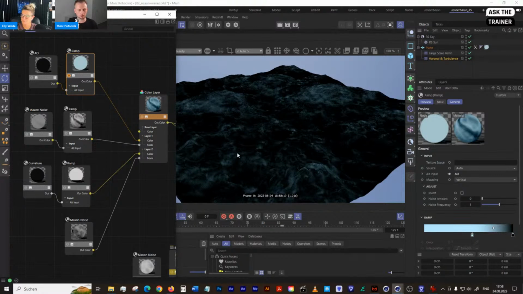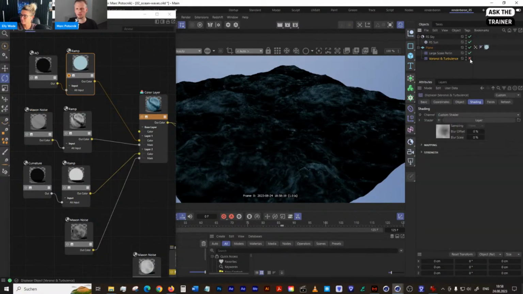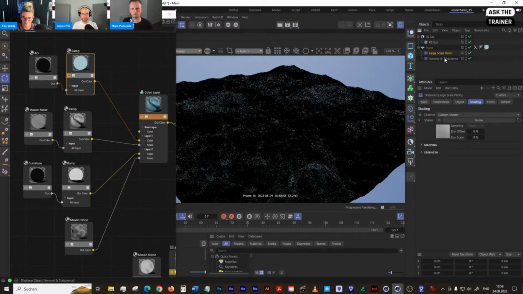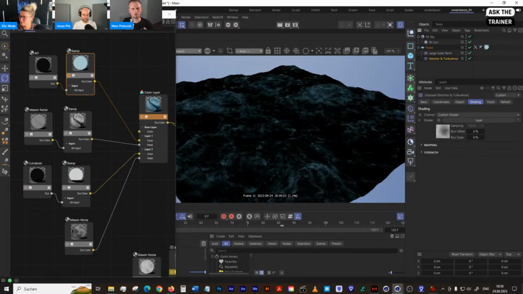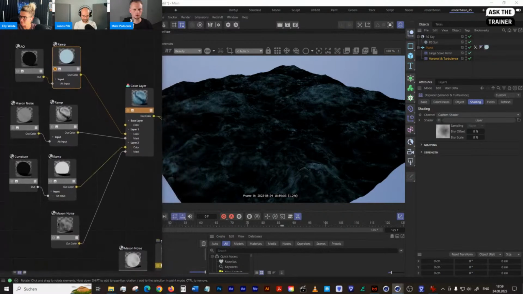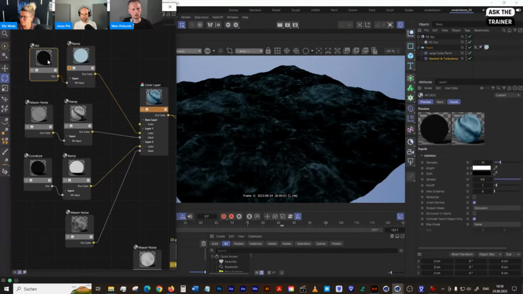And all the structure that is created here is coming from the deformers. You can see it looks much more boring with just the Perlin noise large scale displacer. And it looks much more interesting with all those tiny deformation details going on here. So how does this work? Well, ambient occlusion is a shader. It's already also in the classic material system.